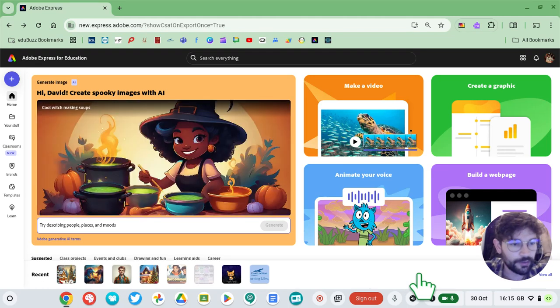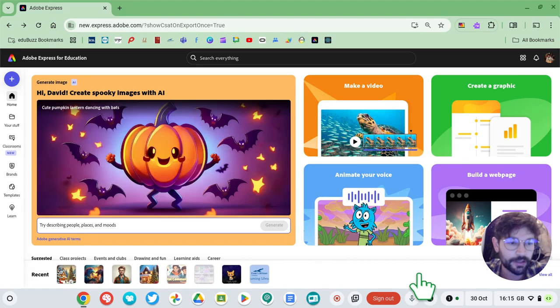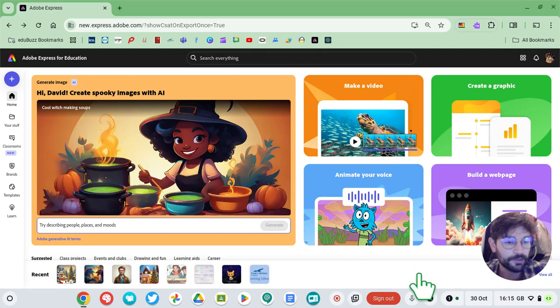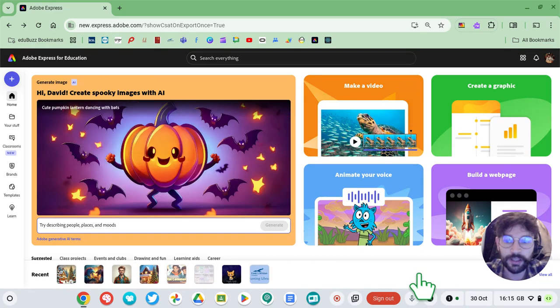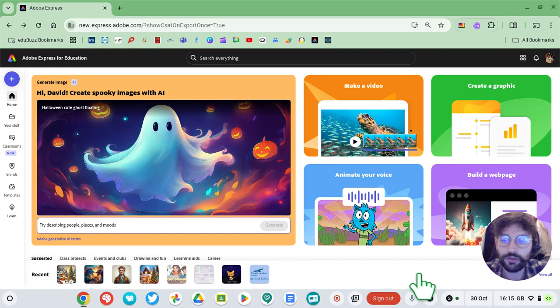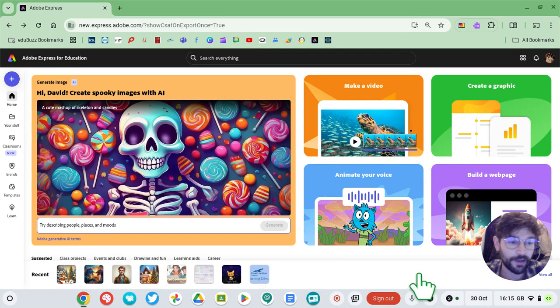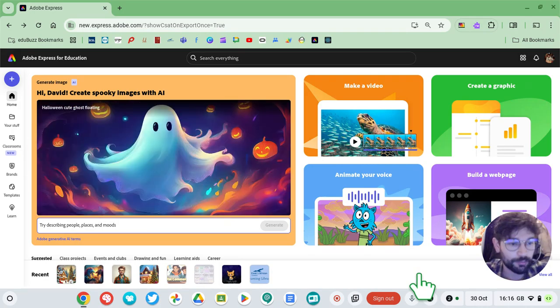In this short video, we are going to look at how you can use Adobe Express as a direct alternative to Jamboard. Now, Jamboard disappeared in October of this year, and now it's only view only, so you can't create any new Jamboards. And previously, Jamboard was used really effectively for collaboration between teachers and pupils.